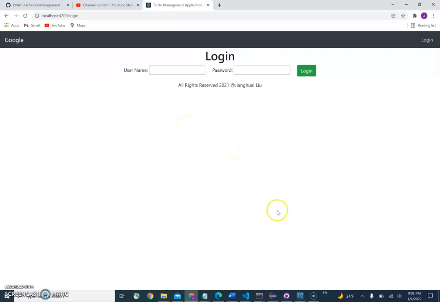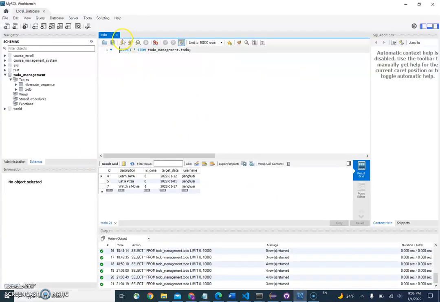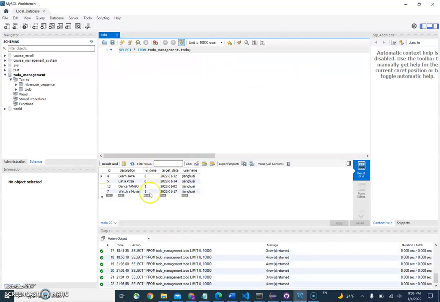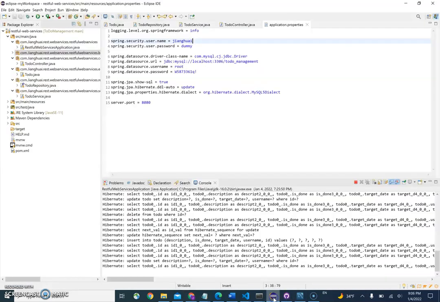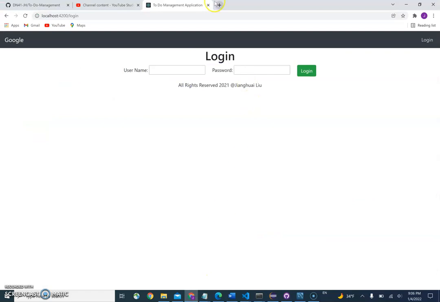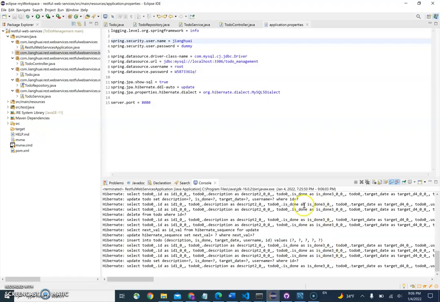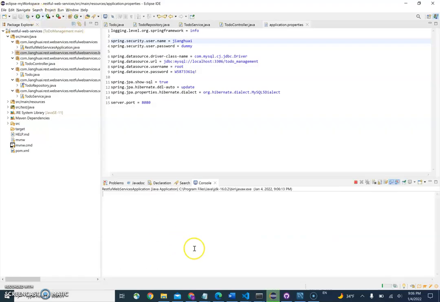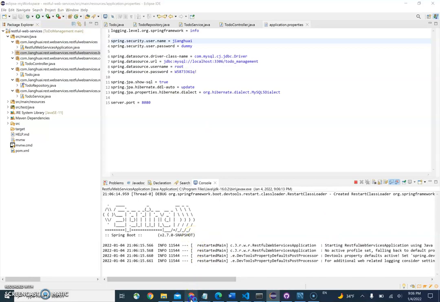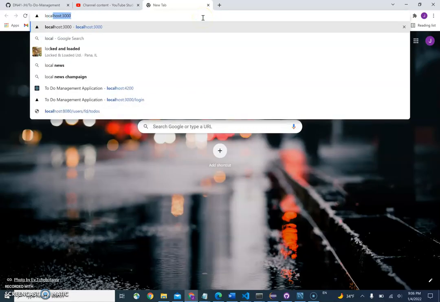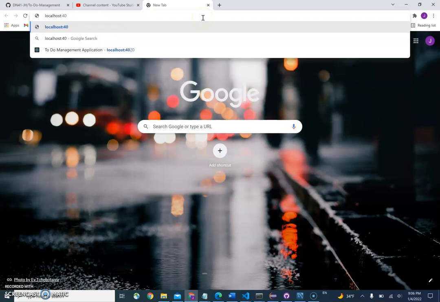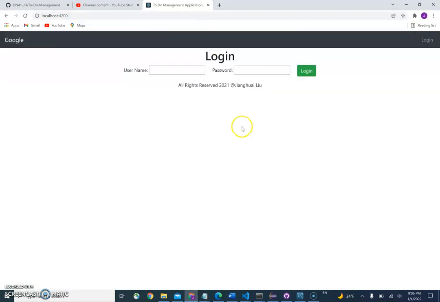Also, because everything is stored in our backend database table, if you refresh, all our up-to-date schedule is there. Even if we turn off the backend server and shut down our browser, and now restart the server and restart our browser, we can check if everything is still working.